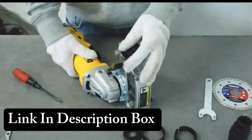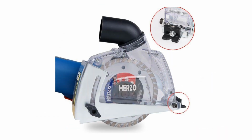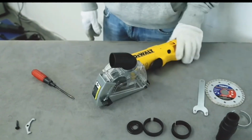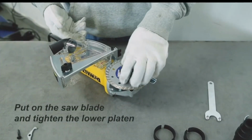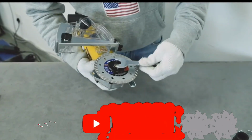A grinding dust shroud is an essential tool for anyone using an angle grinder, especially when working in environments where dust control is crucial. Designed to capture dust and debris generated during grinding, these shrouds not only improve safety but also enhance efficiency and cleanliness on the job site.